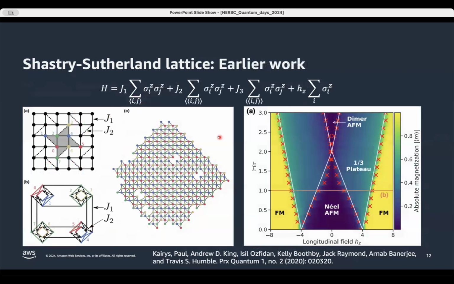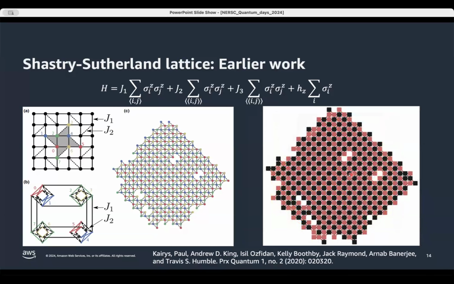Okay, so because of the relevance to real materials, people have actually simulated this one on D-Wave. This is one of the results they want to display. This was actually done recently. They were able to map out the phase diagram that I just showed you in this model. They were able to find the dimer phase, the Néel phase, and in particular the 1/3 phase. Okay, they were able to confirm that indeed this model has this 1/3 phase.